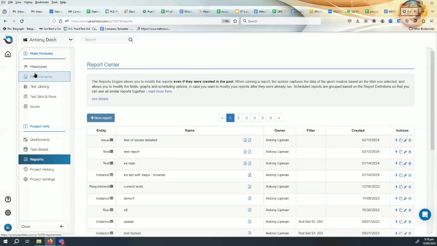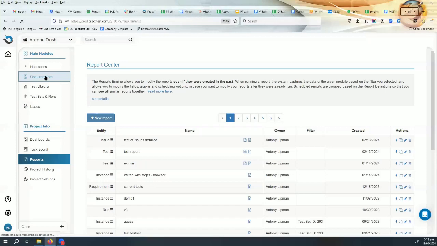I'll mention milestones very briefly afterwards because they're new and they're in beta at the moment. Most people won't see them for today, but they're coming out in the next few weeks publicly for everybody. So the main modules are requirements, test library, test sets and runs, and issues.